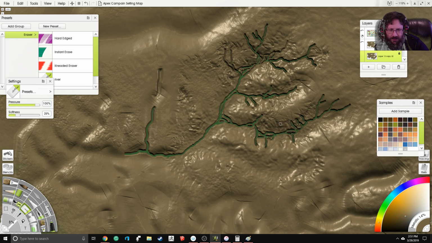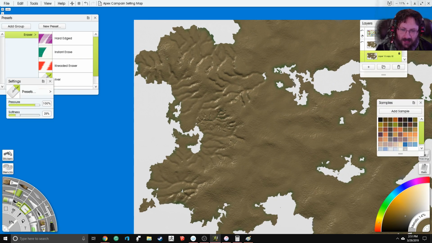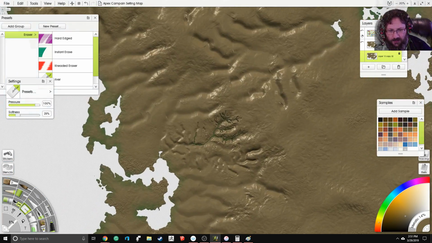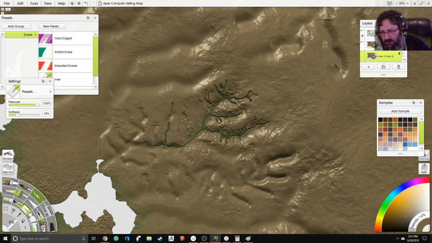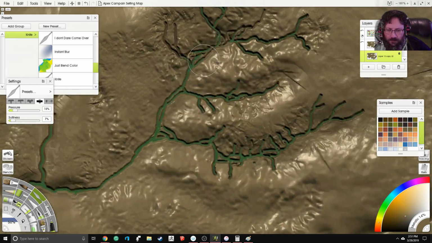Maybe we have something there. Now, these are the rivers, but this is the way that erosion lines have come down. And again, you can't really see that detail at this level, but when you zoom into an area like this, let's go ahead and fade that out just a touch. We're just going to very gently run the blur through that, so it creates more of a topography there. Blends a little bit better.